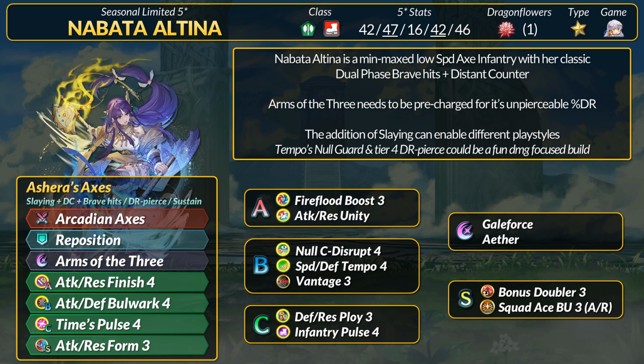One of those res checks are for Scowls, so ideally Altina uncharges pre-charge specials. This can help her avoid DR piercing specials, and she should have enough bulk to survive a basic hit. Altina then counters back with her own DR piercing special. Finish Force extra damage and healing procs twice with brave attacks. If Altina is initiating, she can just proc Arms of the Three immediately, and it also will recharge every fight, again thanks to Times Pulse.